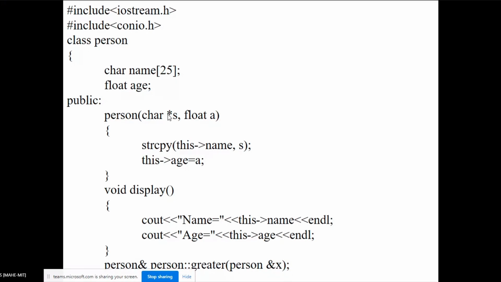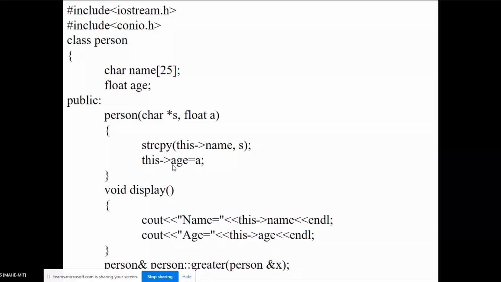So what you're trying to say here is string copy. Whatever is there, string copy is nothing but its name, whatever is stored in that. You're trying to copy into this element. We'll see when I try to execute this. So you are trying to access that. Observe this, we are not using this dot. We can't use this dot, it's not an object, it is a pointer basically. So this is a pointer.